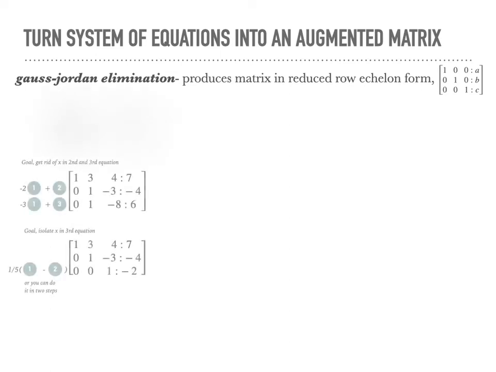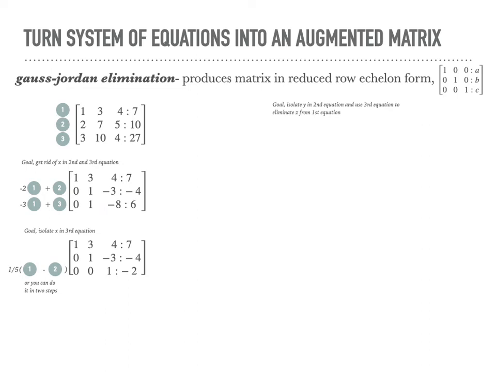elimination. So I'm just going to be copy-pasting the steps that we did from the previous video of Gaussian elimination. And now we're going to be converting our row echelon form into reduced row echelon form. So to do so, let's create a goal for doing our next set of row operations. So we can see from our previous row operations of our matrix that we have the last row isolated already, meaning that we have already found the value of z. Now we have to do the same for x and y.